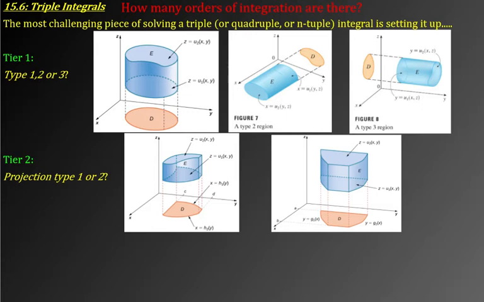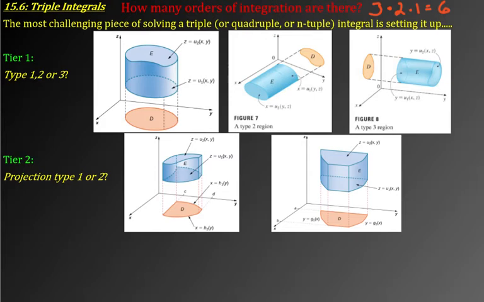Next case is general regions, right? So, before when I taught double integrals, we did a whole day on this. And then we talked about general integral regions for a while and defined the terms type 1, type 2 and stuff. So here, there's a few more things to consider. In terms of how many orders of integration there are, let's just start there. You have 3 choices in the beginning, and then there's 2 more after that, and then there's 1 more after that. So there's 6 options for how to integrate, right?